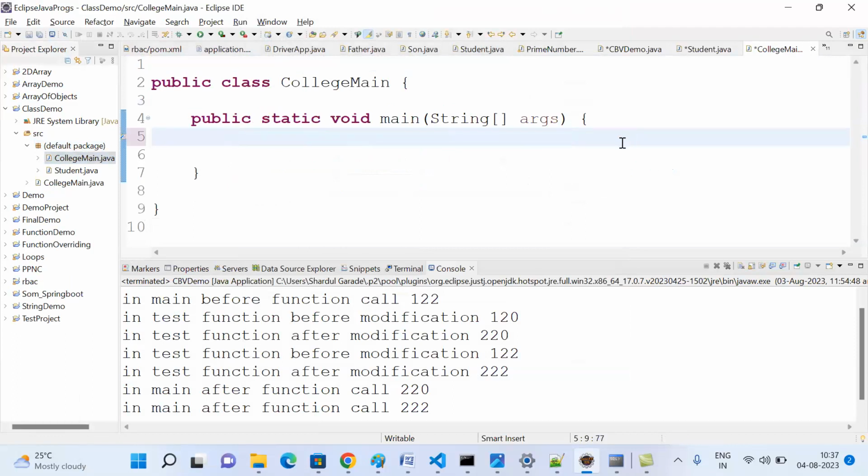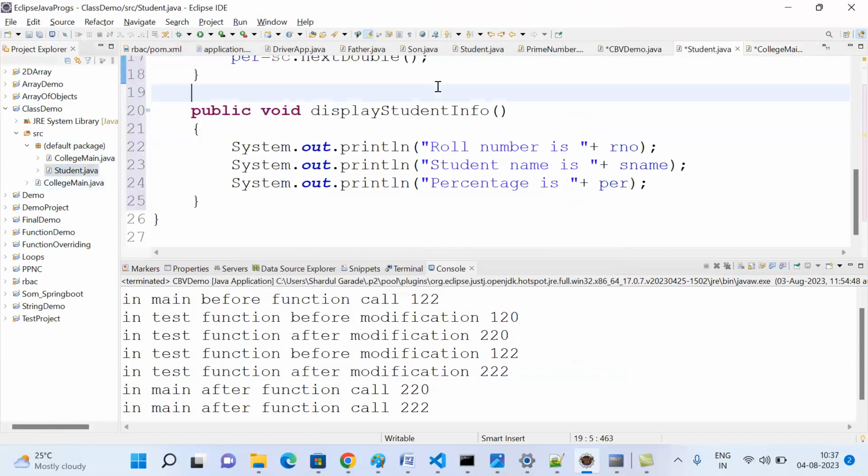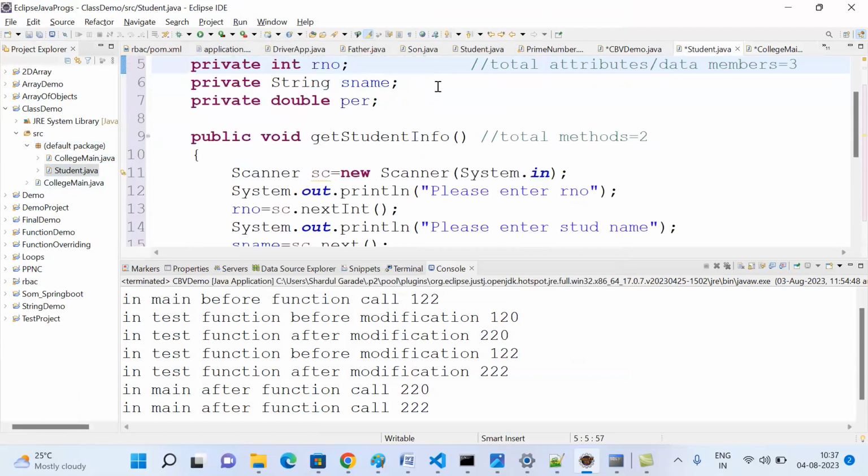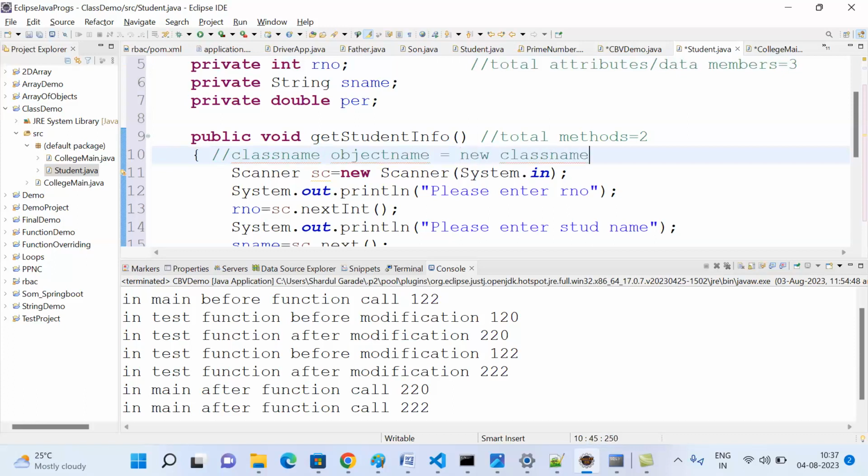So what is the syntax to make an object in Java? See, over here we have done this, line number 11. Yes, sir. What is the syntax? Class name, object name equal to new keyword and class name, followed by round brackets.